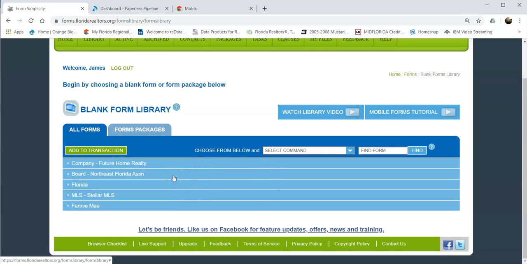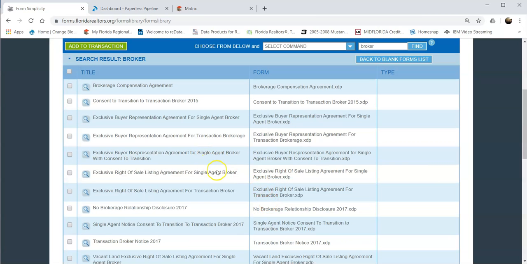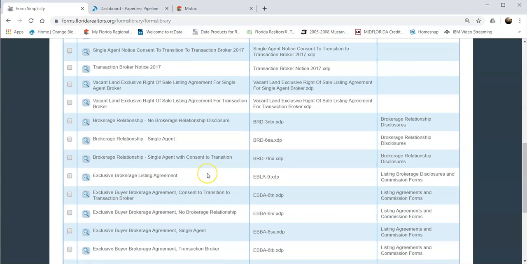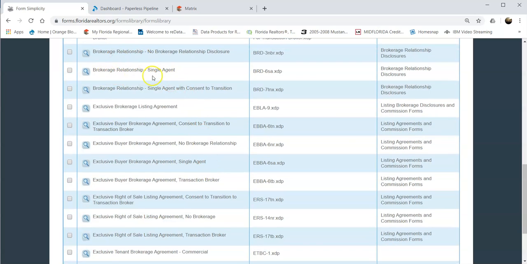Just before we get started in here, I just want to make a very important tidbit of information. When you're trying to find a form, keyword search only. One word, the root word would be the best. For example, everyone is going to be submitting some form of broker relationship in their file. So just type in broker. And when you type that in and hit find, it's going to expand and you'll be able to go down this list and see the broker relationships right here.